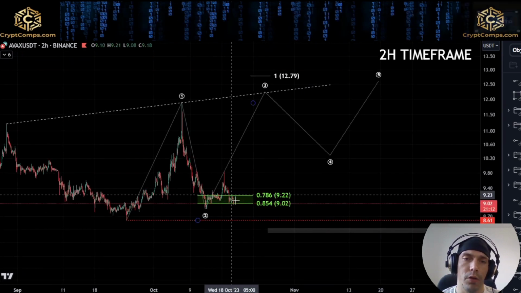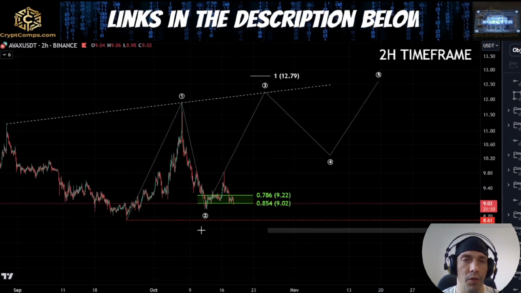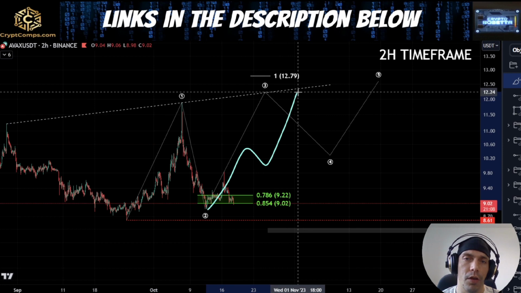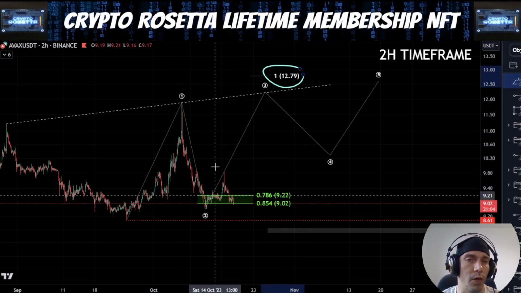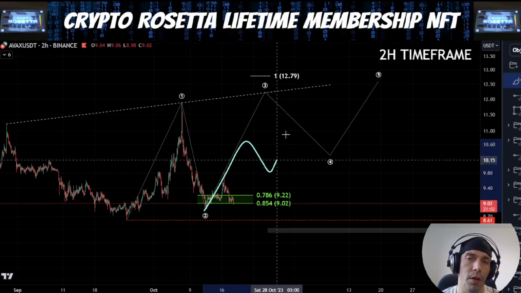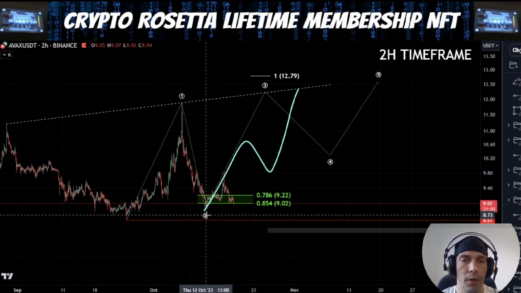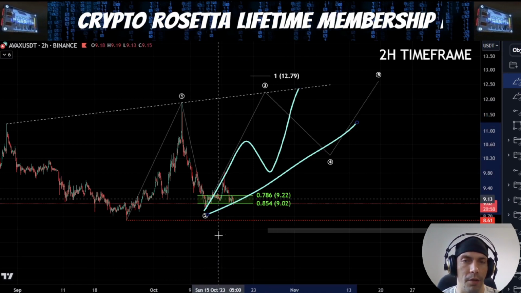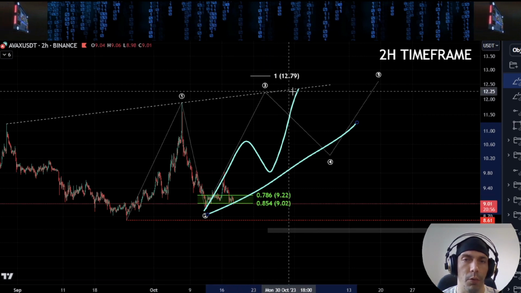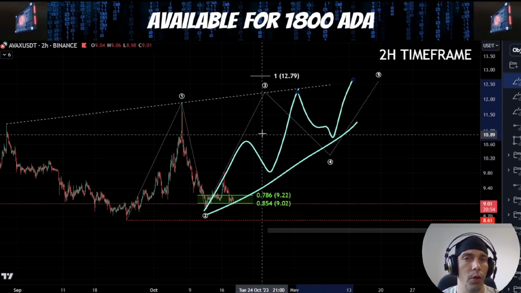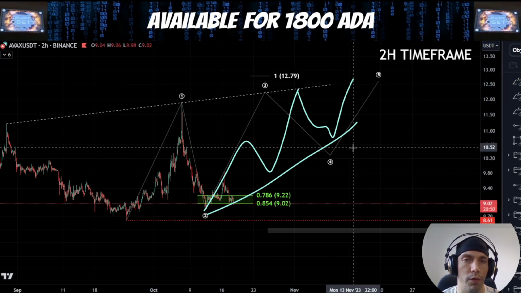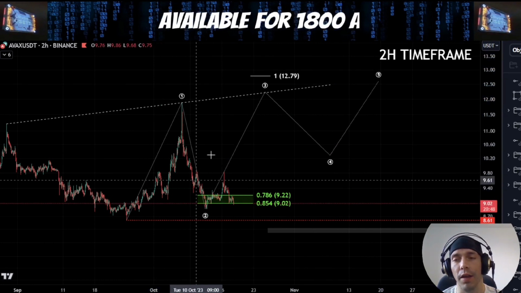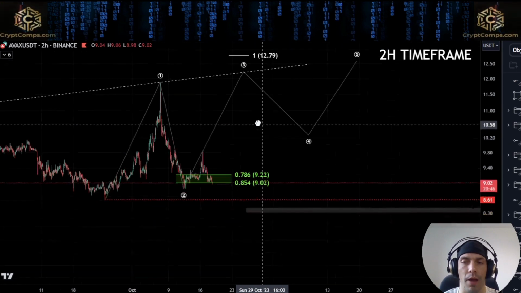However, if we do start to see price rallying to the upside here, I'm going to be looking out for that potential of a 3-wave move to the upside, which is not allowed to cross this 1279. If we do get a bigger 3-wave structure like this, then we could potentially start to form a diagonal pattern here, where we'd be looking for an additional 4th and a 5th looking to play out. And then this could actually indicate the beginning of a bigger move to the upside. So we'd have to keep an eye on that if we do see price starting to react in that way.